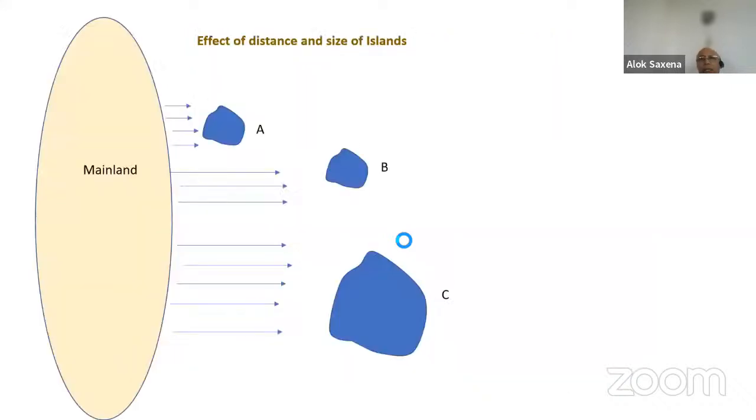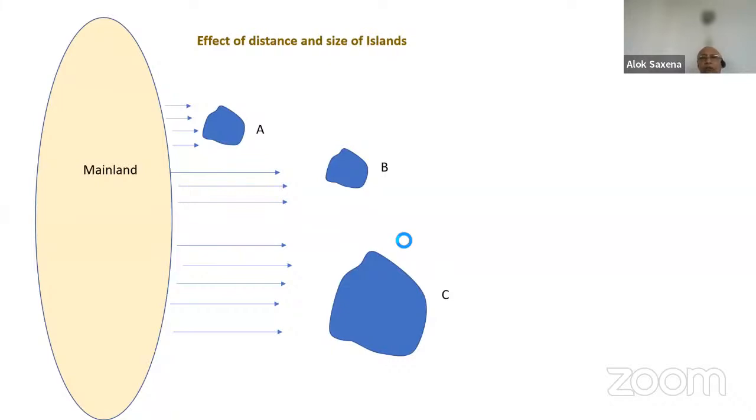Now within this diagram, we can understand that species come to the island from some source, some mainland. Species have not evolved on an island; there is no origin of species on the island. They have migrated from some nearby source, and that immigration depends on the distance of the island. If you see in this slide, there are two islands, A and B. A is near the mainland and B is far from the mainland. So the immigration rate will be higher on A compared to B. It's a matter of common sense.